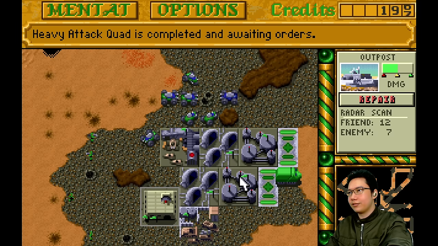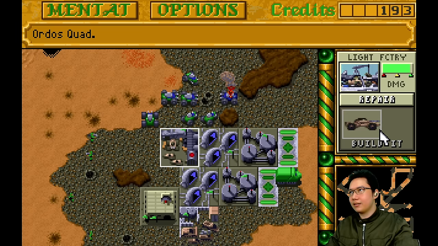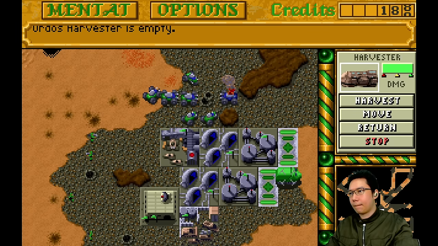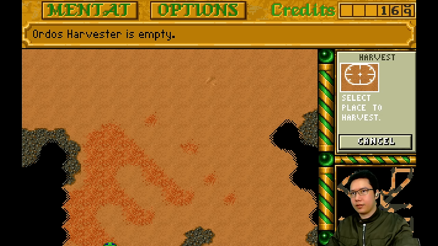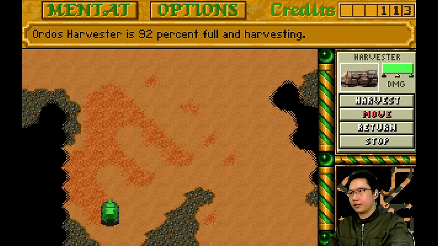Okay. Outpost friend 12, enemy 7. I don't know what those numbers mean. Is it like military strength? Go harvest that. 92% full. Please return.